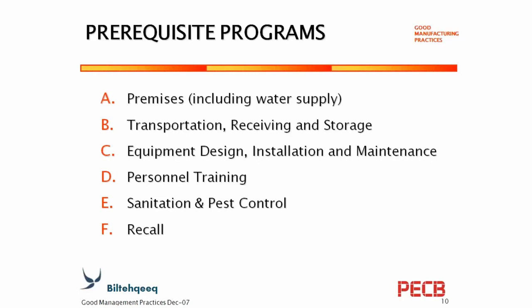And the other issue is the recall. If something bad happens, then you have to have a proper system of recall, and you have to have a process and procedure so that you can recall all these products, even if they are anywhere in your supply chain. So if you are informed or you notice that something bad happened or some non-conformity has occurred after the goods have been dispatched, then you have to have a proper system to recall all the products which have been dispatched.